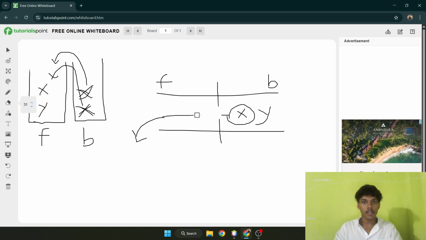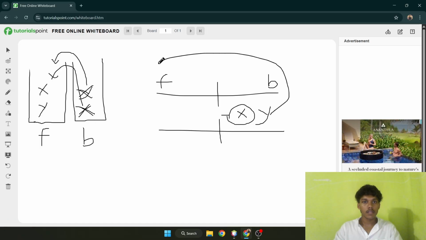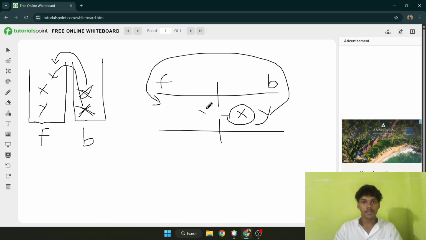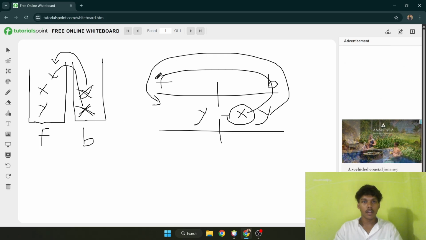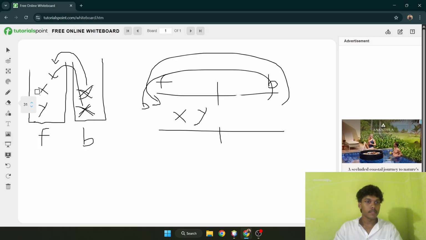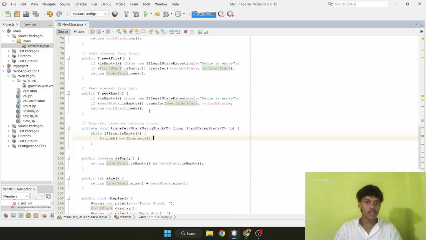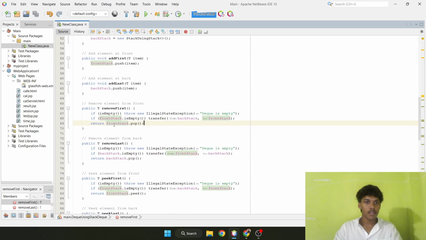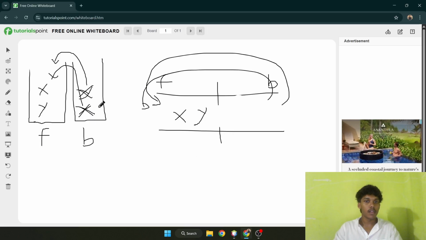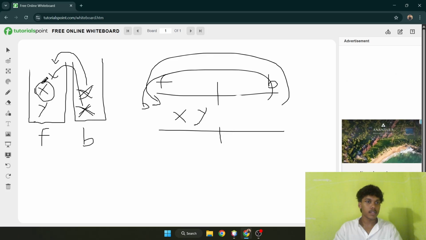So y will get inserted here, x will get inserted from here. Alright, then we can do front stack pop, which will pop x.